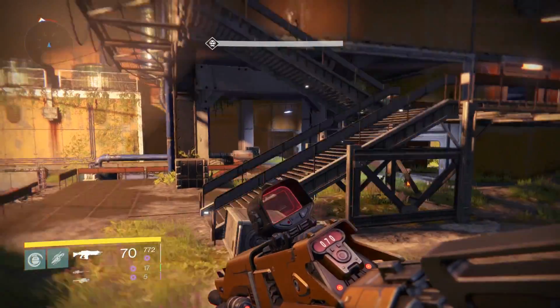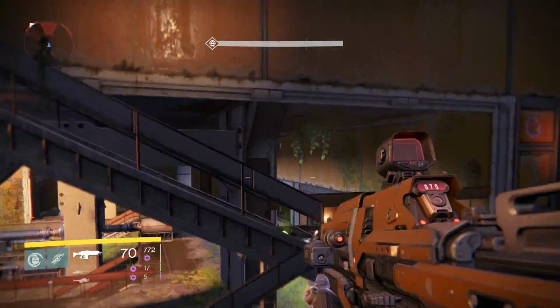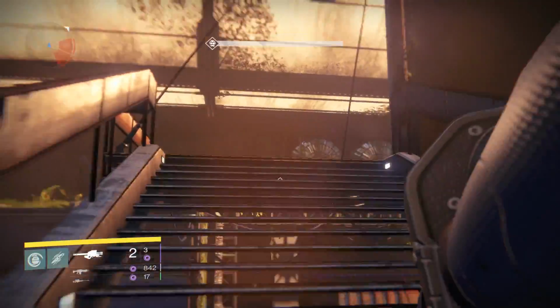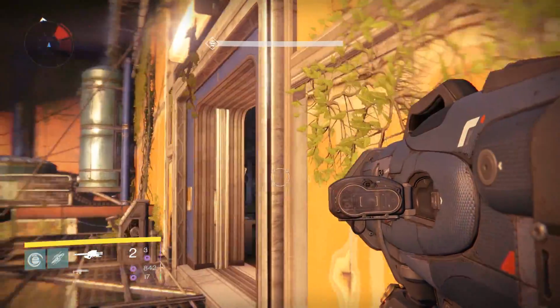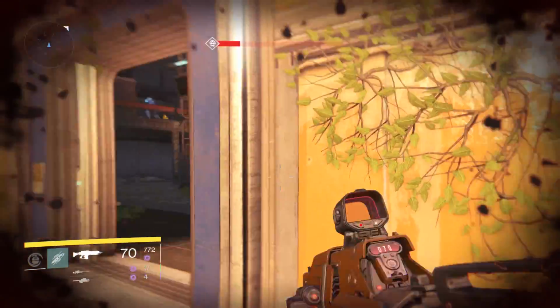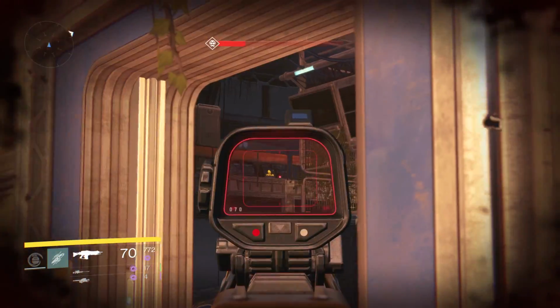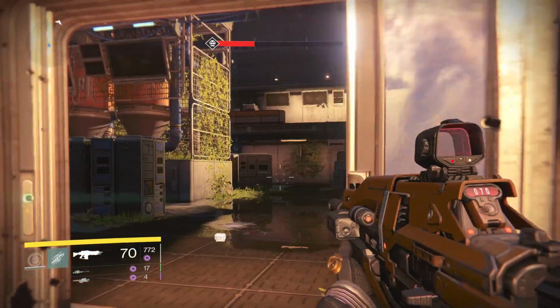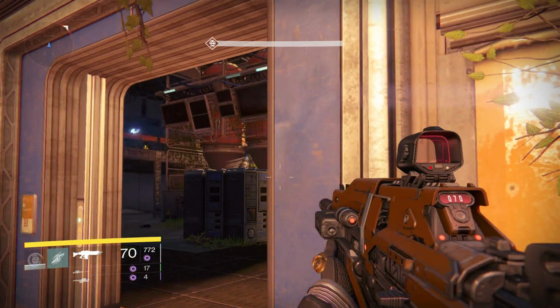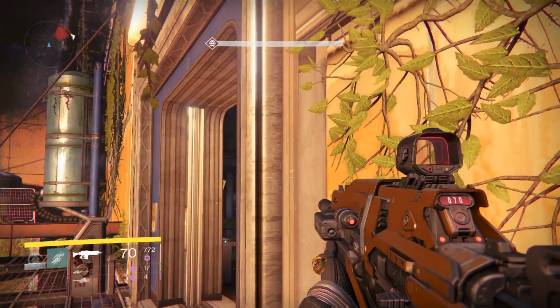Once we do that, we're going to go up to this top level here. We'll go up this ramp, and I'm going to switch to my rocket launcher because this room can be kind of a pain in the ass. There's a lot of guys on the top level that will snipe down at you. So I just fire a rocket up there, then I throw a grenade down here to take out these enemies. That takes out usually about half the enemies that are in there. So I really recommend that method. It worked really well for me.